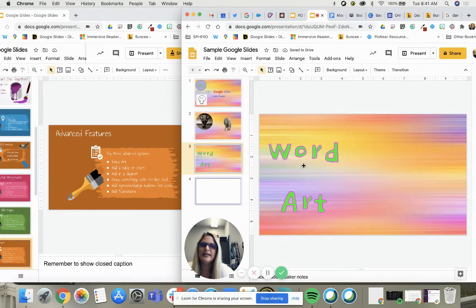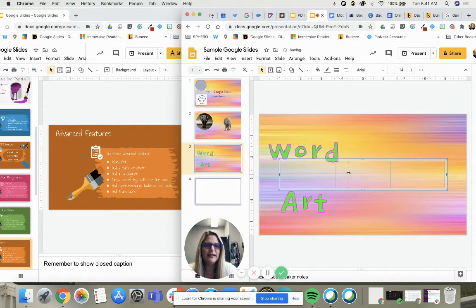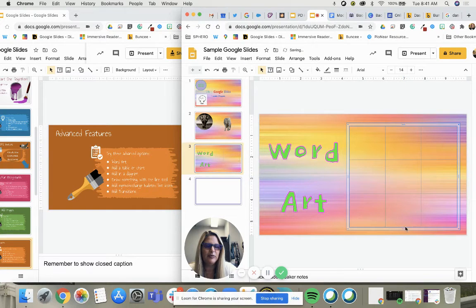All right, the next thing it said to do is to add in a table or a chart. So I'm going to click on Insert. I'm going to click on Table, and I'm going to put in a 3x3 grid. And what's nice about these grids is this would be a great place to put in your choice boards, is to build this grid and then fill it with whatever it is you'd like to put in each of those squares. So I've just added in a grid there.